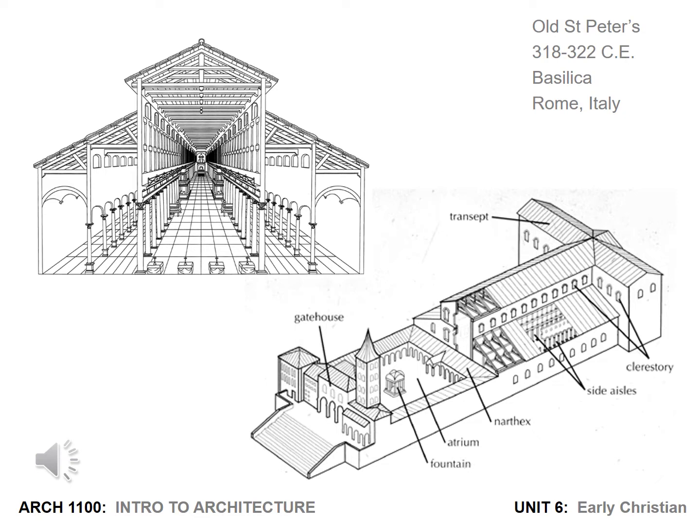One of the largest basilicas in Rome, Old St. Peter's, was built on the Vatican Hill outside the city, on the site where St. Peter is believed to have been buried. This basilica contains all of the organizing elements that will be repeated in cathedral architecture for quite some time. It has a narthex, or an entry vestibule, a nave, which is the central space, with clerestory windows above, side aisles with lower ceilings, to put the focus on the altar, a transept, or a cross shape, symbolic in Christian faith, and an apse, again at the end, to focus attention on the altar.